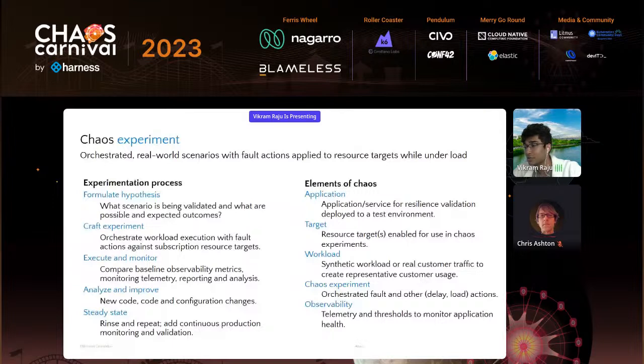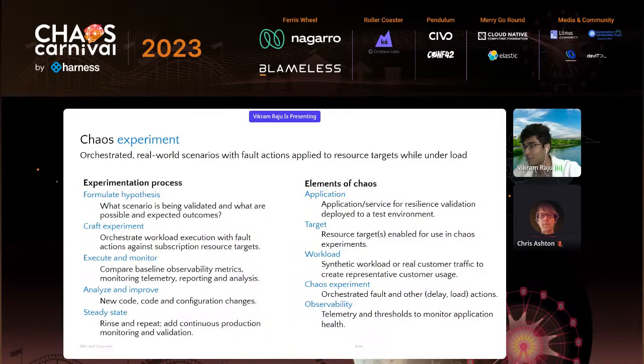A couple questions that you may ask yourself when using Chaos Studio are, what aspect of my service resilience would I like to validate? What are the possible outcomes? One option may be to bring over your subscription, your resources, your application, and then apply some load, or choose a fault or faults and target or multiple targets, start your experiment, and monitor what happens.